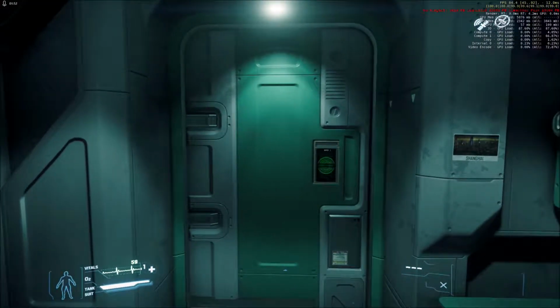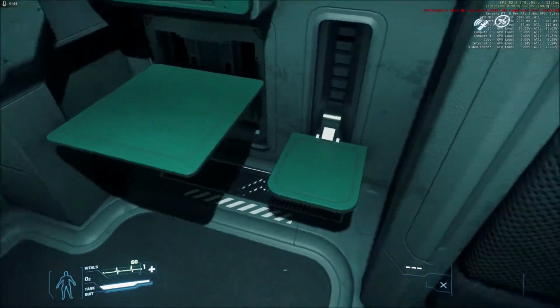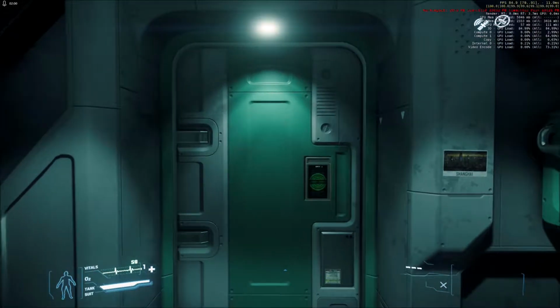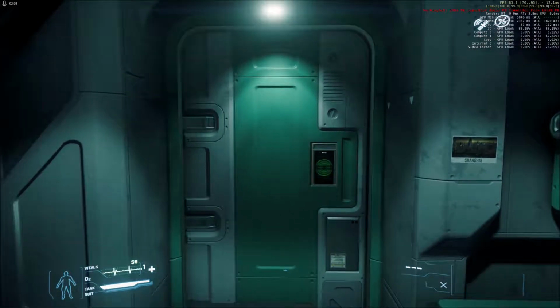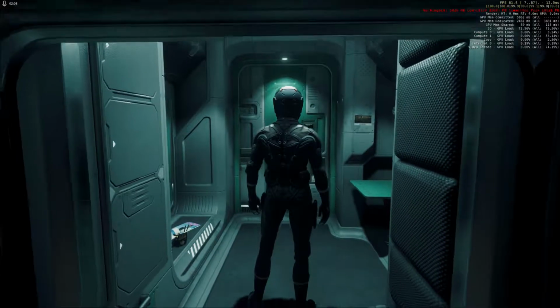What I want to show you in this video is just a quick look at familiarizing yourself with your general surroundings and commands, and then also interacting with things. So the game is played by default from the first person view. If you hit F4, you can go to third person view.